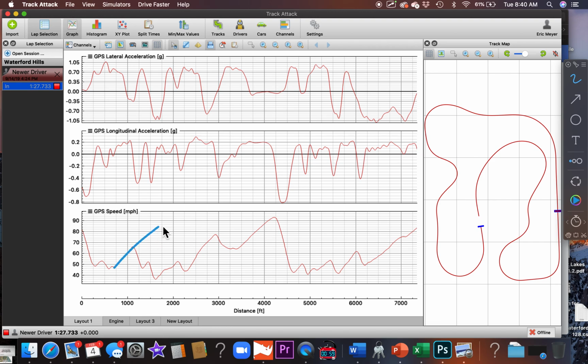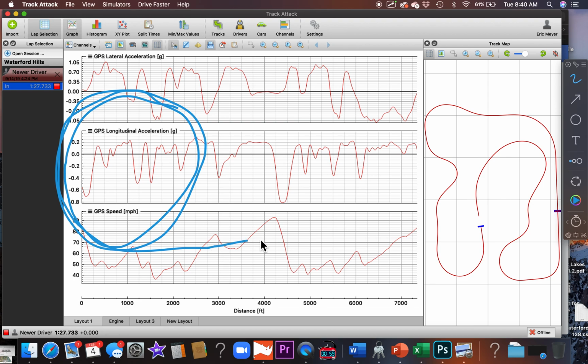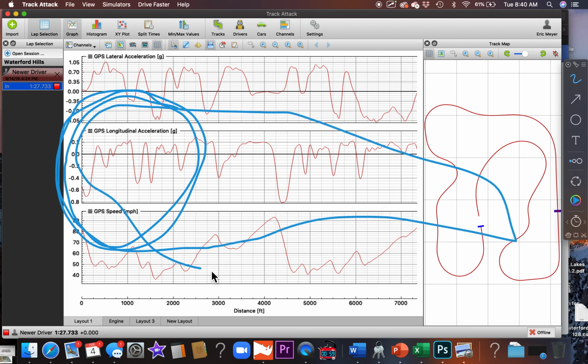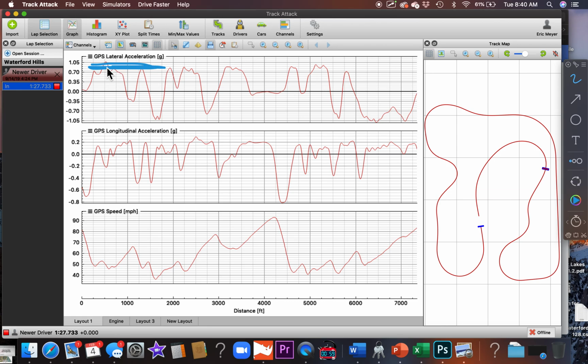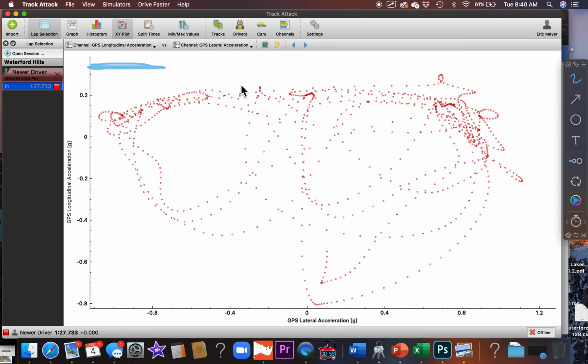We've got our big three: speed, long, lap. And of these big three, these two are the ones you use the most, plus this track map. If you know these three right here, man, you've got the foundations of data down. We use a little bit of this as we advance, and we use a little bit of this only to say lateral, we're getting about 1G of lateral and about 1G of lateral on this side. So these are the values right here on the side.